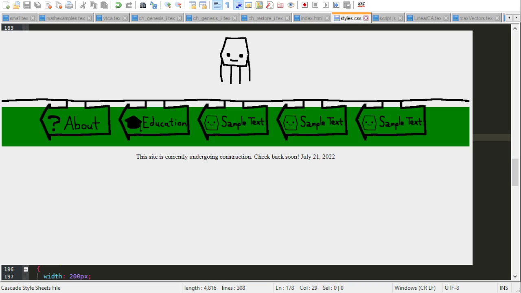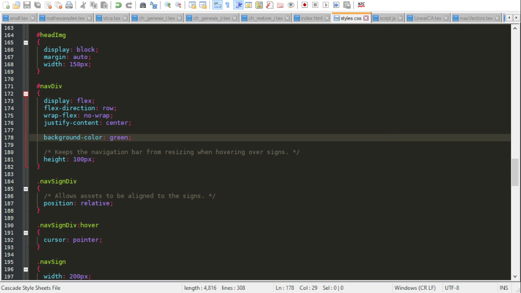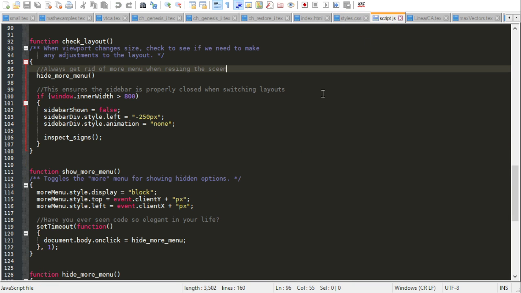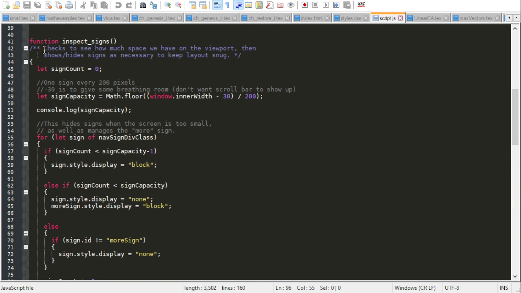But my setup's a little more complicated because I have this extra button that comes in when some of them are hidden. I have this more button. So what I do there, it's probably really janky, but it does work for what I'm doing. I have a function right here in JavaScript called inspect signs, where essentially it will go through each sign and calculate how many signs I can include right here with the width of the current web page.